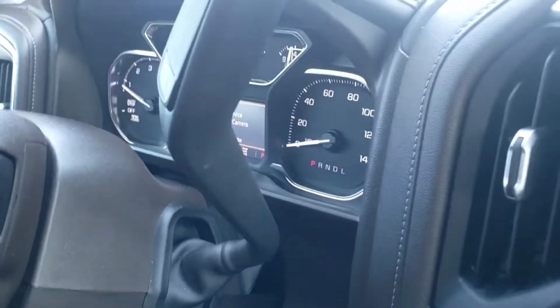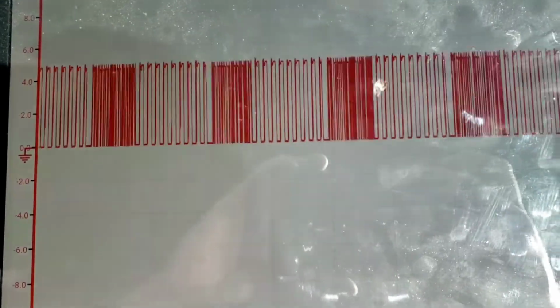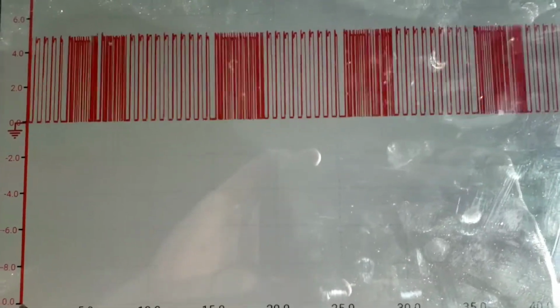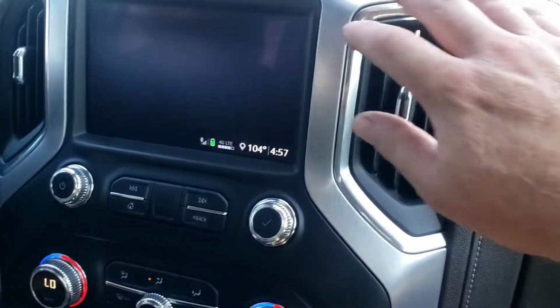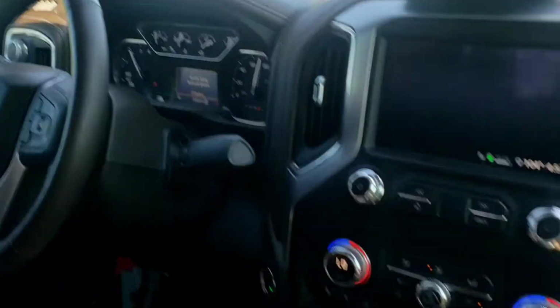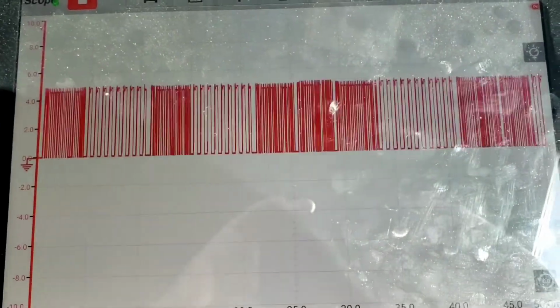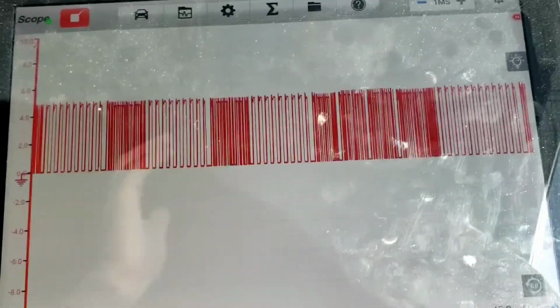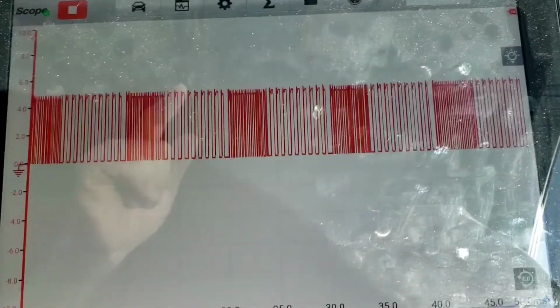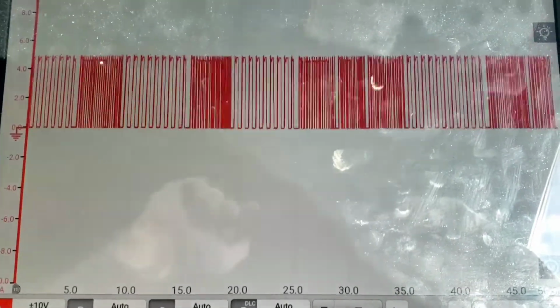We got all the service stuff on it, and it's hot in here because the air's not blowing. I wanted to get it to go good again. We're going to head back to the shop now. Right now? All right, so now it went bad again. It was just good there for a sec, just trying to turn the camera on. Now it's acting up again. We just had it good for a second. I don't know if I got that on camera or not, but earlier in this video it shows what a good signal looks like. I'm going to pause until we get it good again.